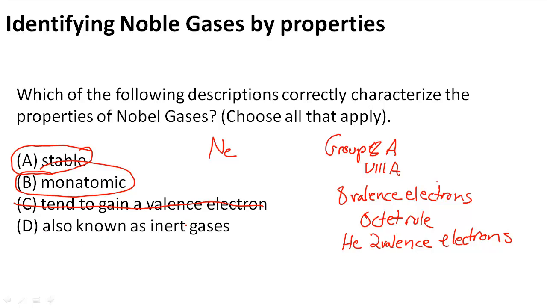And they're also known as the inert gases. So they are known as gases, but what does inert mean? Inert means non-reactive, and they're non-reactive because they have 8 valence electrons. So D also is one of the answers that we're looking for.